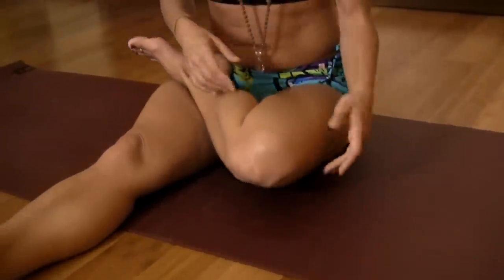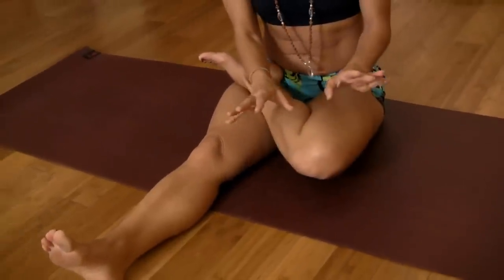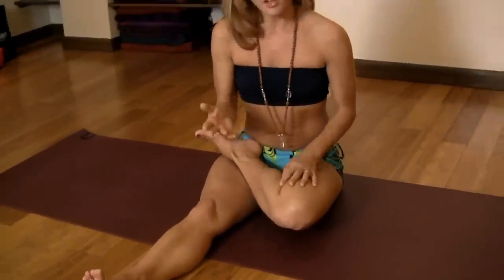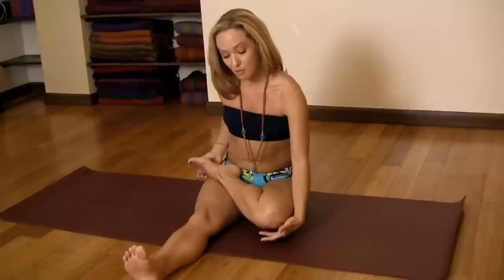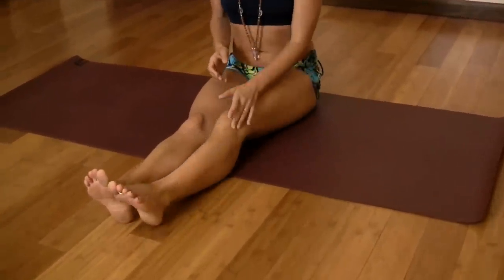If you're feeling pain underneath the knee, you can take a block, a bolster, or a towel and place it under your knee. But if it feels okay, let it be. When you enter into half lotus position, you're more likely going to fold forward, and that folding forward motion is actually going to take your knee to the ground. When you exit the posture, you want to exit with the same amount of consciousness coming back to straight.